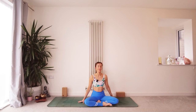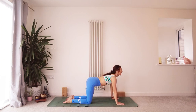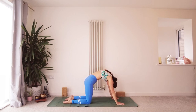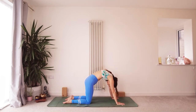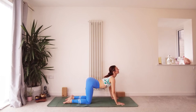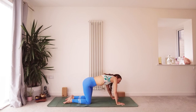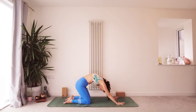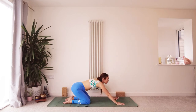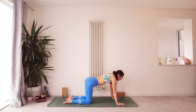Opening the eyes up now and coming through to a table-top position — shoulders above the wrists, hips above the knees. Inhale, shine the heart forwards into your cow. Exhale, tuck the tailbone in, round the spine into cat. Start to float through between cat and cow with your breath, mobilizing the spine. Take any variation that feels good — maybe some little circles, maybe making the movements a little bigger. There's no right or wrong, just feel into the movements that your body wants to take.